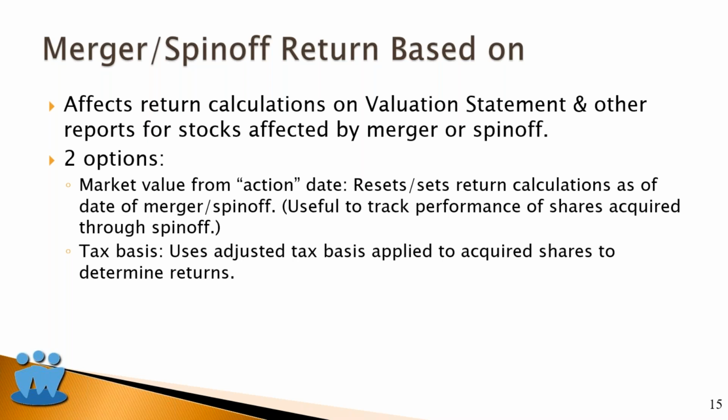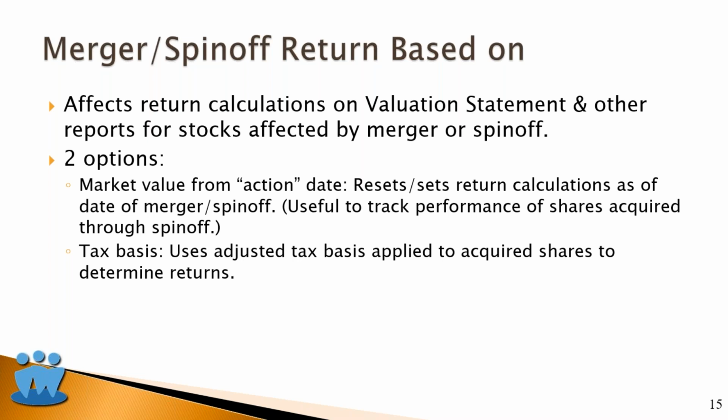So we allow you to calculate returns in two ways. One would be based on that tax basis, that transferred basis, and the other would be from the action date or the date of the merger or spin-off. And that might be more useful to you because it's really giving you the return since the time that you acquired the shares, and doesn't take into account the actual cost basis of your shares that was transferred from the parent company.